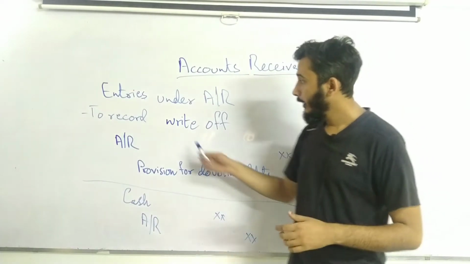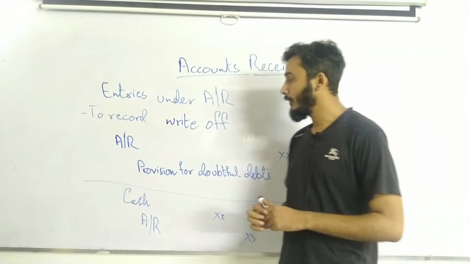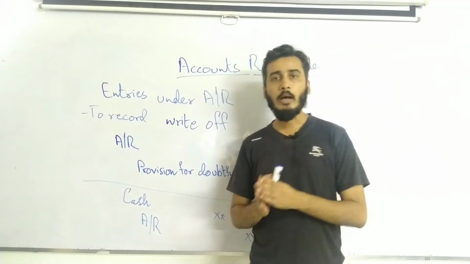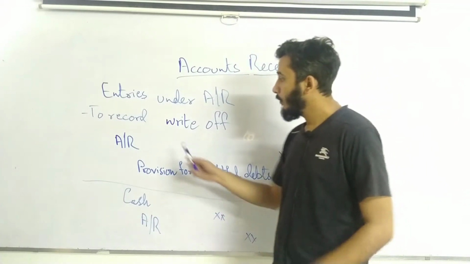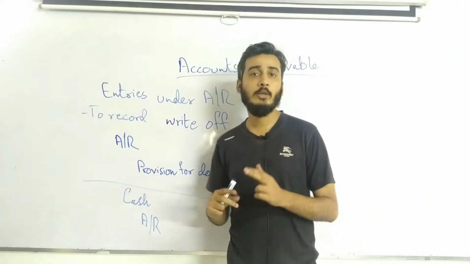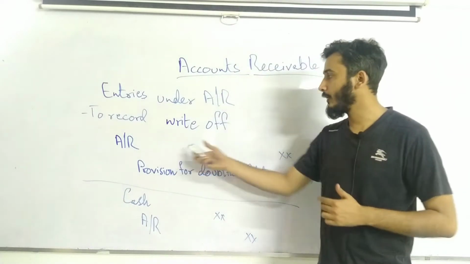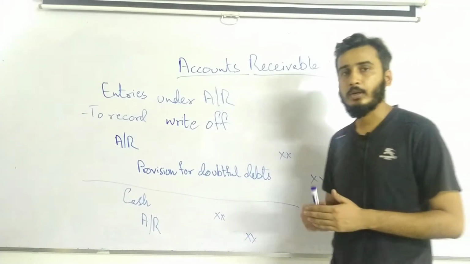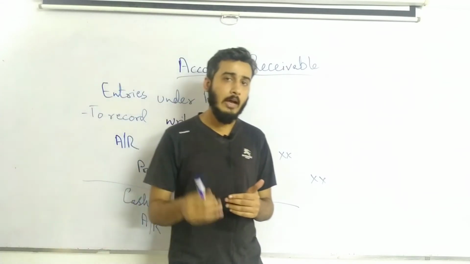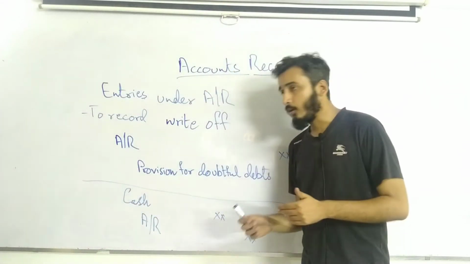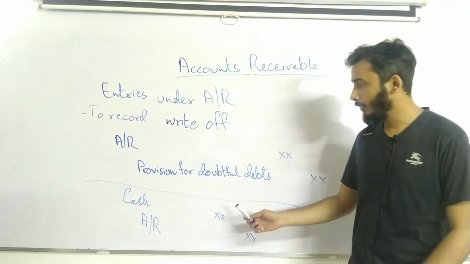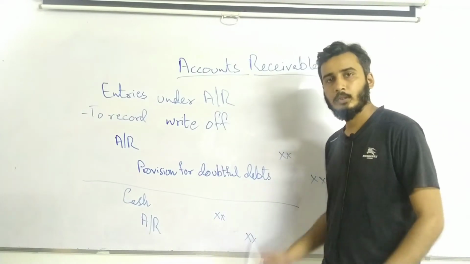Now the fifth one is to record write-off recovered. How do we record write-off recovered? We have to pass two entries while recording the write-off recovered. As we had debited the provision for doubtful debts and credited accounts receivable, now we have to reverse the entry and debit accounts receivable and credit provision for doubtful debts. Now by reversing this entry, we have got the customer into the list again, and now we will record the normal collection entry as we pass for the normal customers. Therefore, the second entry shall be cash debit and accounts receivable credit.